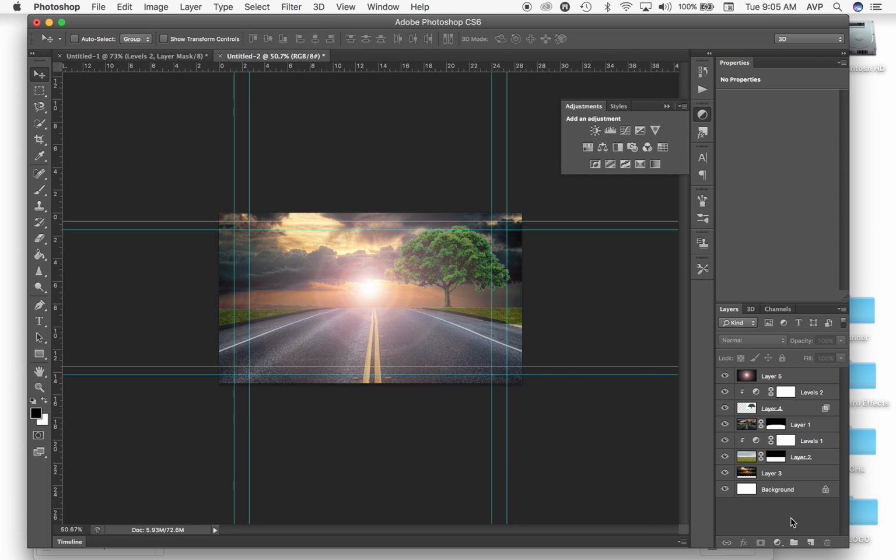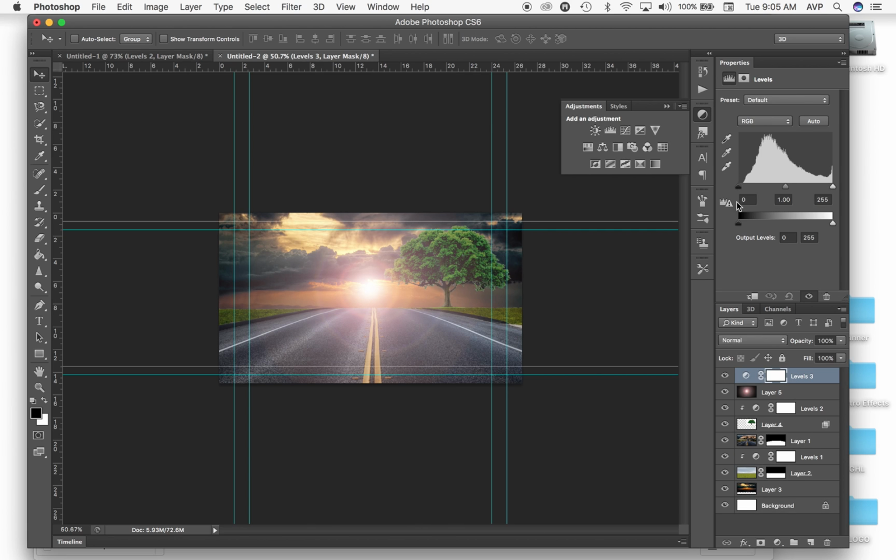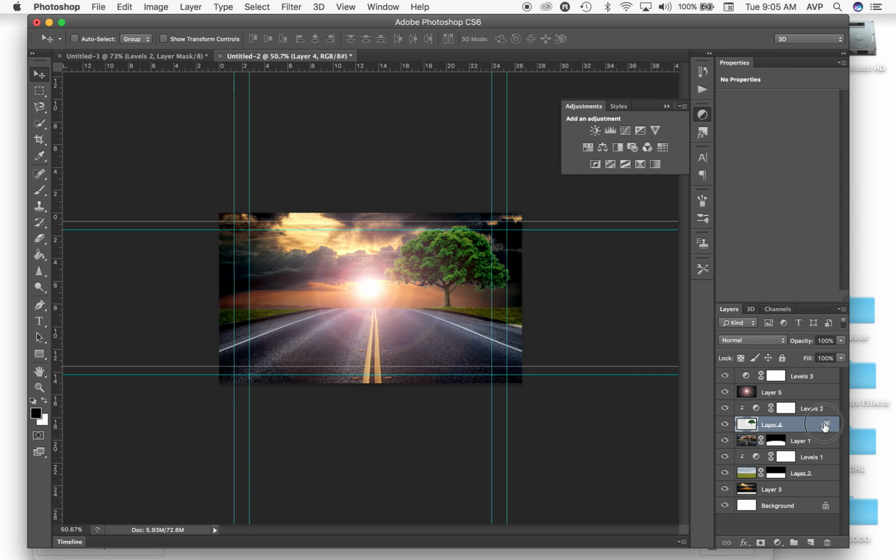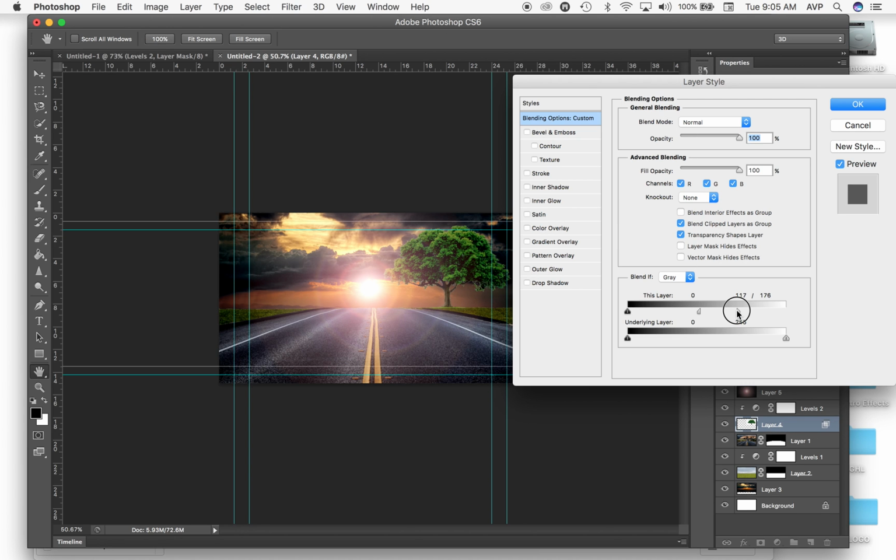Okay. So now just a couple more effects will tie this all together. So let's add a new levels adjustment to the whole project this time. I'm not going to just select one layer. And you'll notice as we bring down the shadows, it sort of ties everything together. Also in doing so, I've realized I've still got some issues with my tree, some little white edging going on. So I'm going to go back to that tree layer, open up those properties, and we're just going to drop down the white slider until those are fixed.